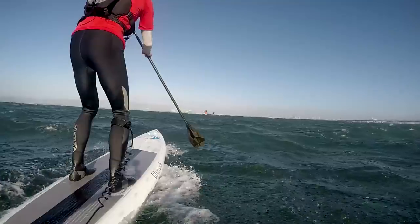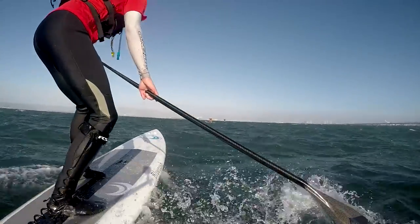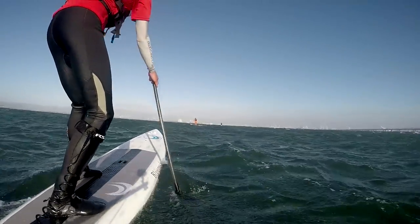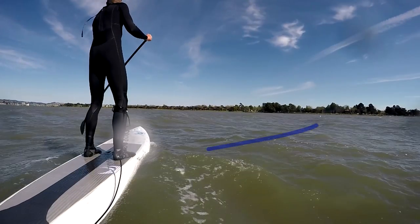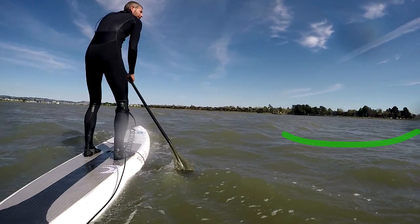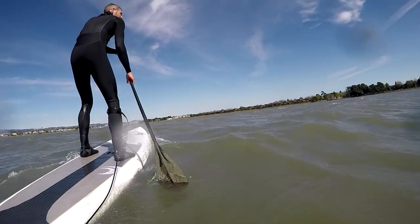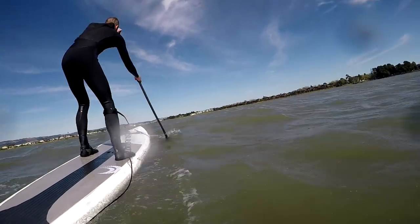On these good days when the water is a mess, a lot of times it's the simple things — a little brace here and there, just enough to keep you on your board, in position and ready to go. Then you can get one, two, three connecting bumps. On a small day here, I see a little bump, there's that little trough, I start aiming for it to get in position, it goes by, and then here comes my chance — I see two bumps and here comes the third.